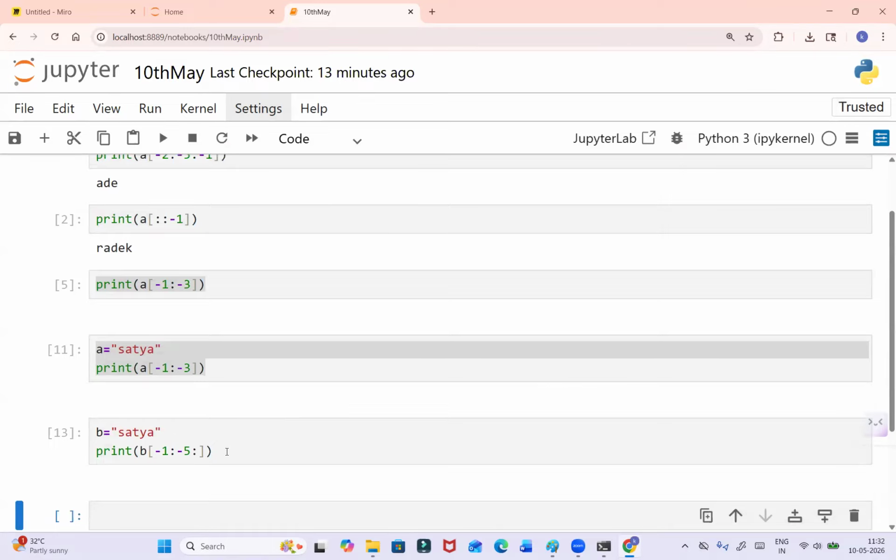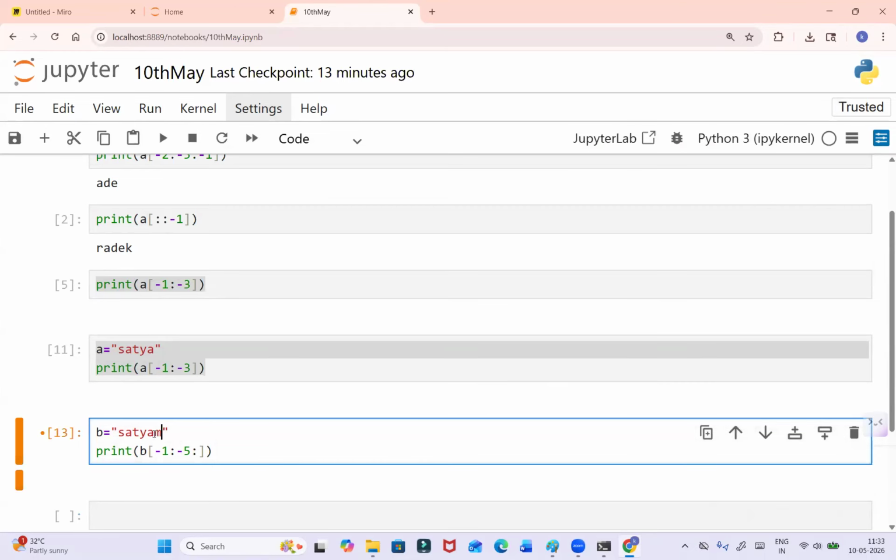Satya MBBS of -5 colon -1. I think it will omit S only.